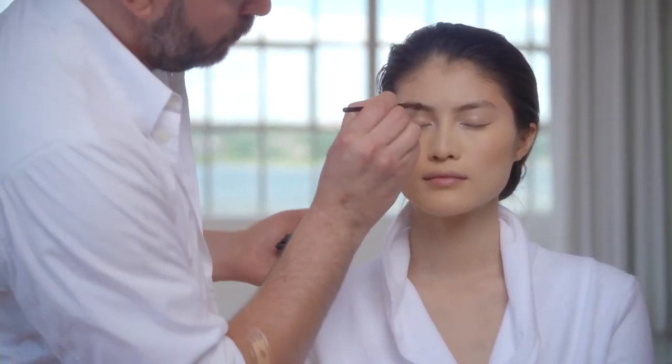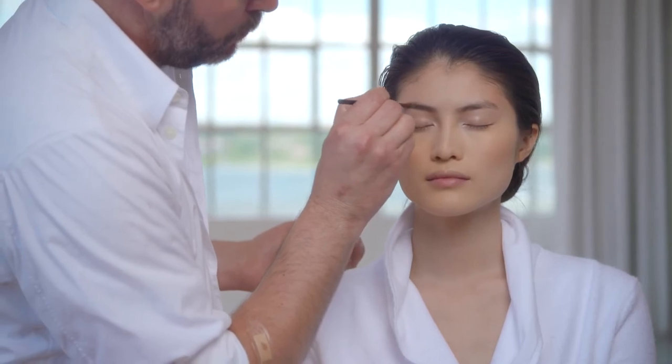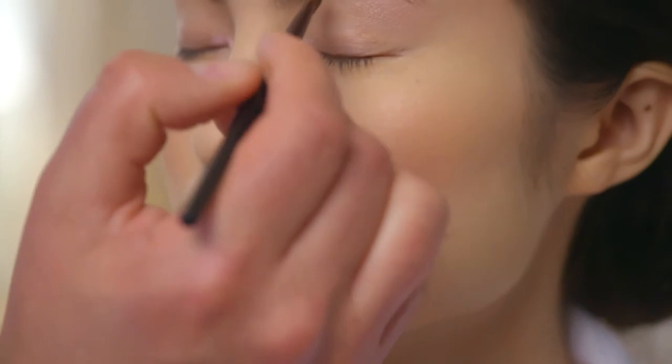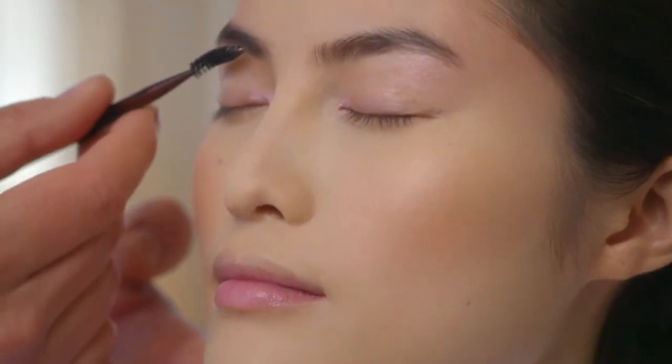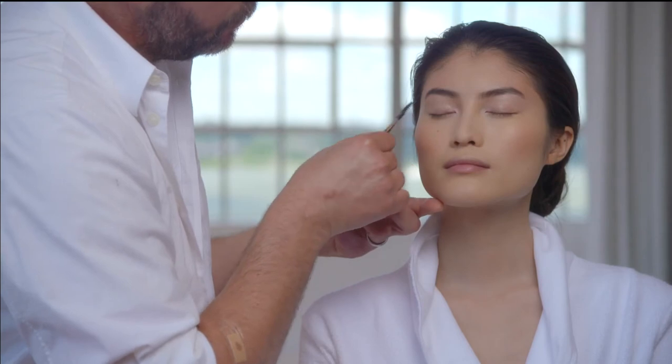You can go as dramatic or as natural as you like. Brushing strokes upward and then along. And the idea of brushing down the brow to begin with is it gives you a very natural level, so you can see how the final brow should look. And then you just simply brush the eyebrow hairs back up over the top line that you've drawn. So the final grooming is very natural and defined without looking too artificial or too solid.